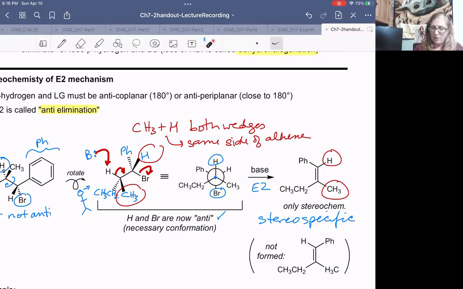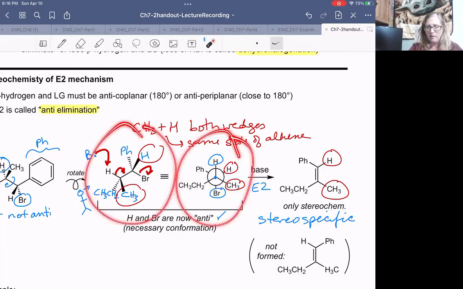Let's see. So once again, the hydrogen and the methyl were on the same side. They're going to be frozen in space because as we bring down the pi bond, we flatten out. It was tetrahedral. Both those carbons are going to be planar now, and so they get trapped in whatever relative position they were in the starting material in the transition state. That's where they end up being fixed in the product.